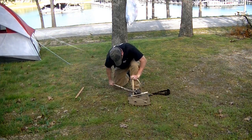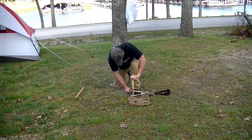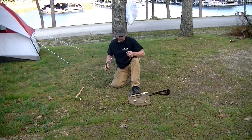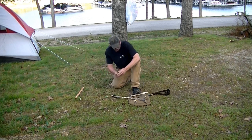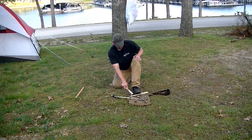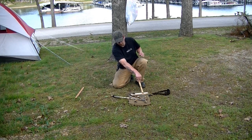Something you notice too is look where his line's staying. See how it's staying close to his foot and in one spot? That really helps. Your line will move up and down if you're not having a slow and steady motion like this. If your bow's bouncing up and down, your line's gonna go up and down that spindle and you don't have all that force and pressure right down there next to the bearing block.